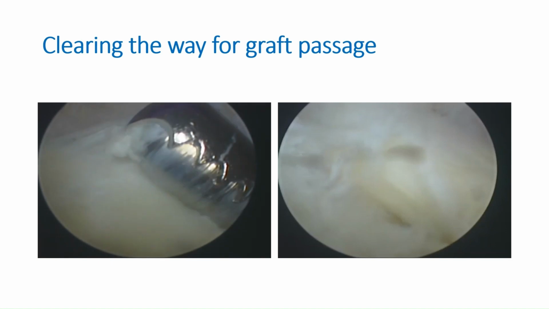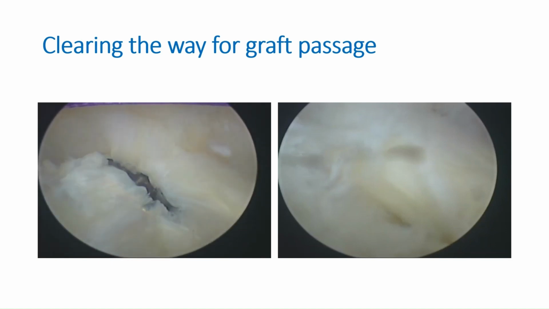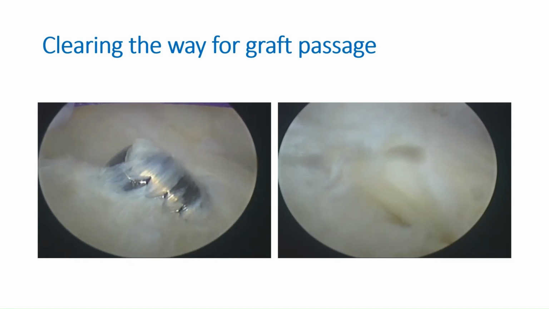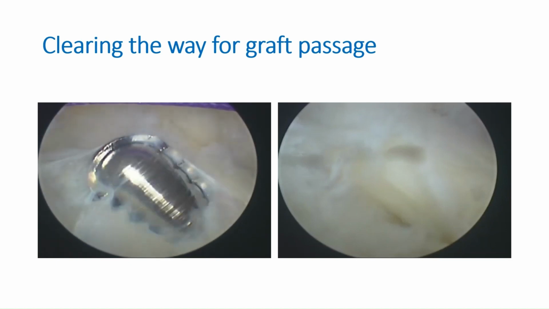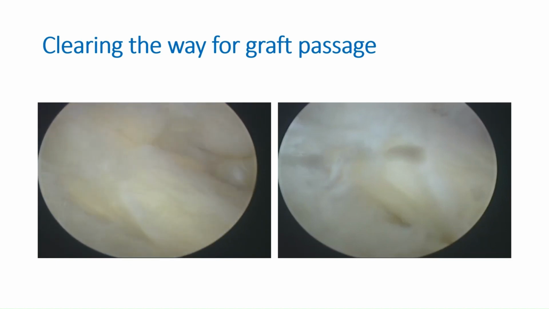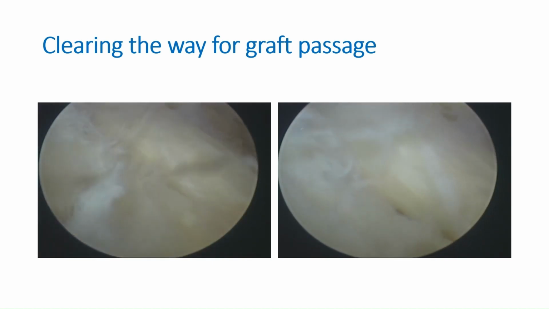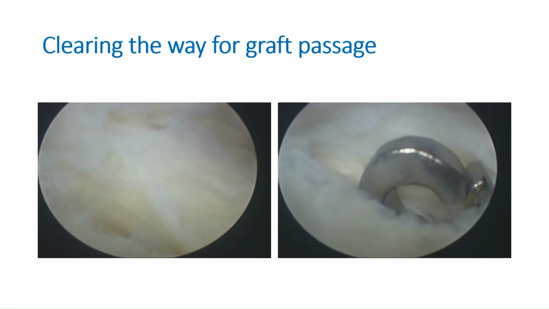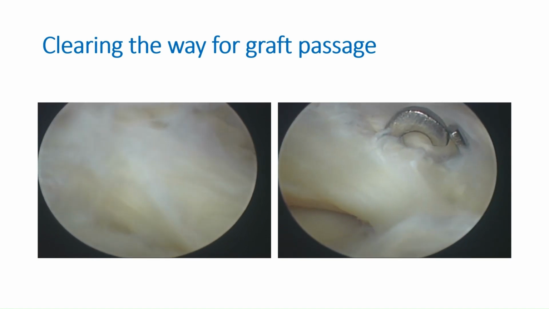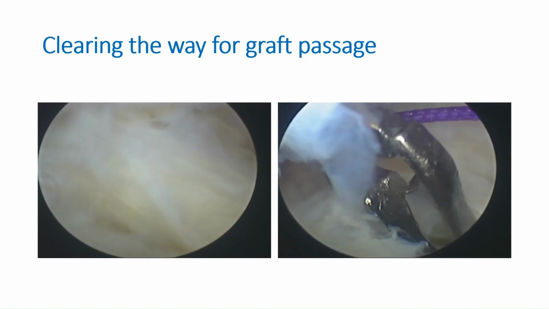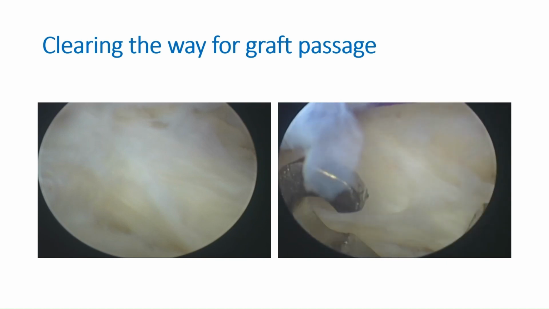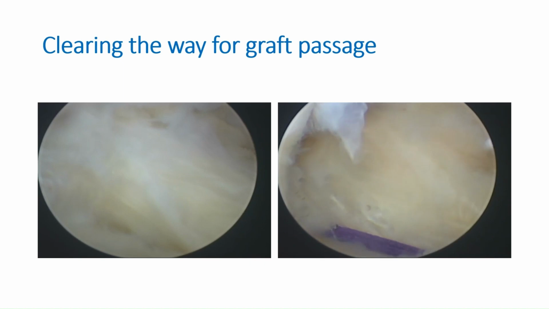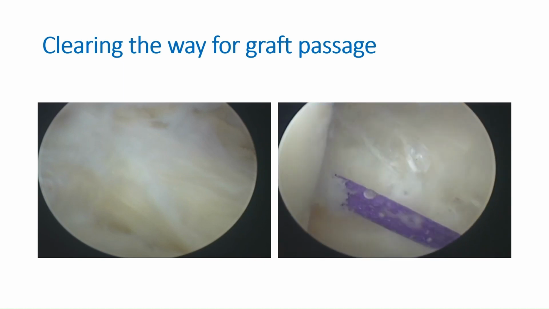A little bit of clearing the way for the graft, but without injuring the native ACL. We want these fibers, we want the proprioceptors, and we want the collagen fill. And then going through the tibial tunnel, because we have made an anatomic transportal drilling of the femur, we shuttle our loop for the femoral tunnel to go down through the tibial tunnel.